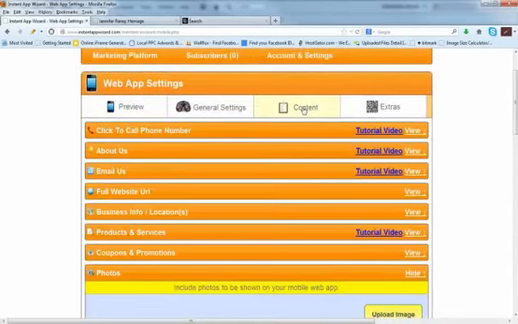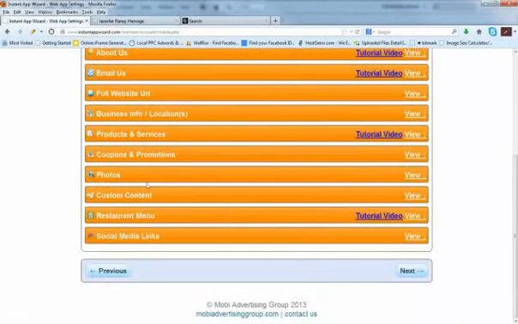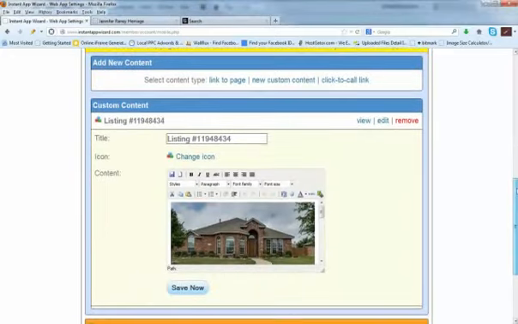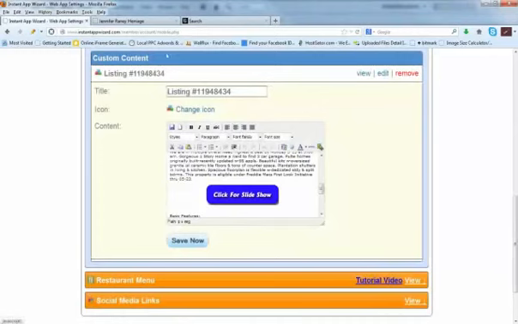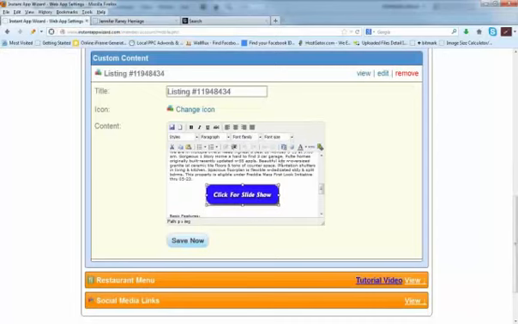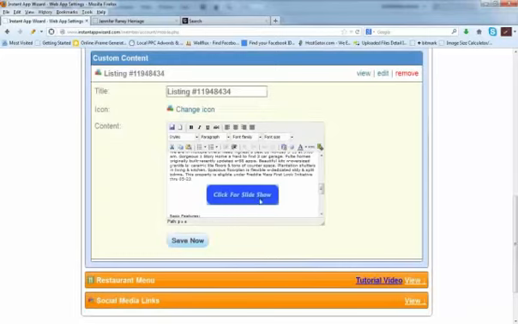So let's go back over here to content. What I'm going to do is, I made me a little graphic. I'm going to edit this, and I'm going to put a button right here. It says click for slideshow. I'm going to center that. And remember, I put my page up here. Now this is the link that I'm going to use. I'm going to click on that, go up here, and link to that. I'm going to say insert, and now this is a clickable link. And I'm going to save that.